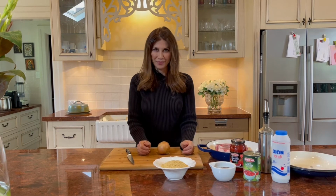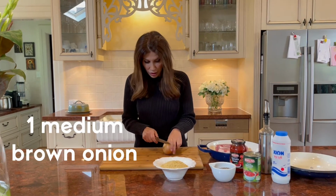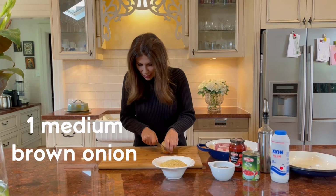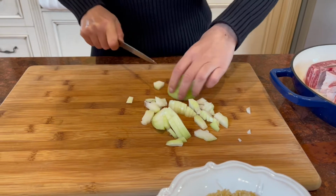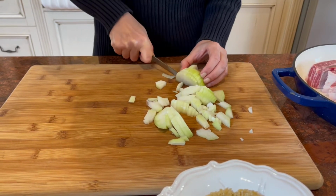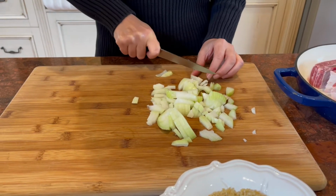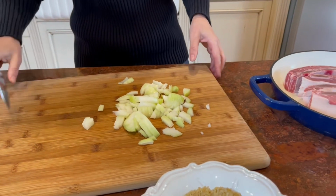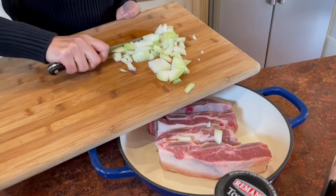Okay, so I'm going to just peel an onion. So dice your onion. And we put it in a baking dish.